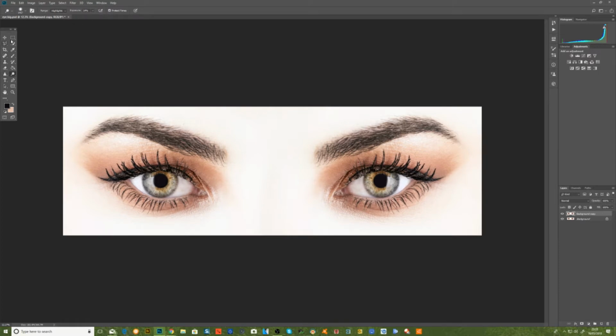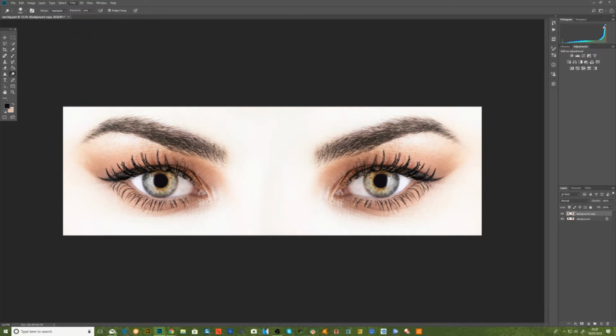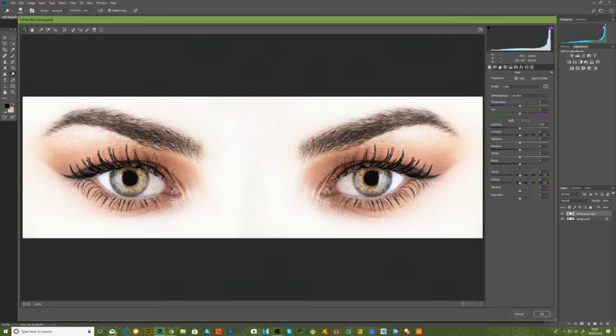So the easiest thing we're going to do there is, there's lots of ways of working in Photoshop, and there's many different techniques and things like that. But what I need to do is get it into, I'm just going to open it, even though it's obviously not raw, but there we go. So we're going to open it in raw again. So the original layer is below. What I'm actually going to do is crank up the clarity there, and ignore all of this, the eyes and everything like that. So just the irises we're looking at.